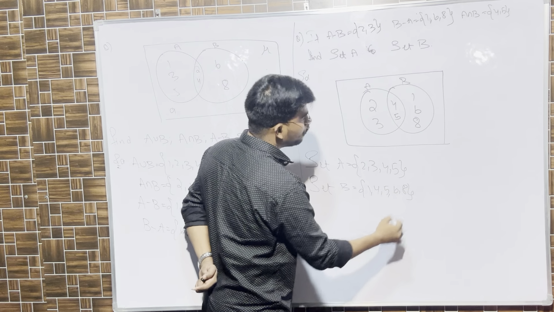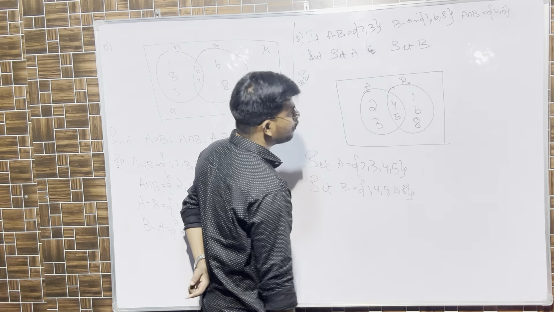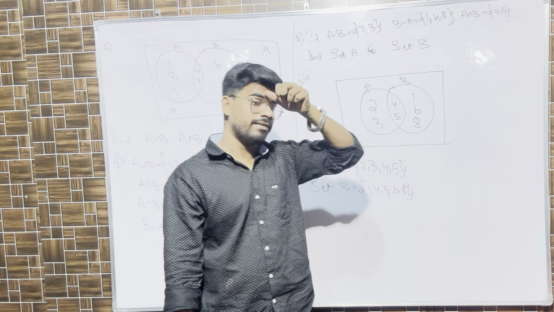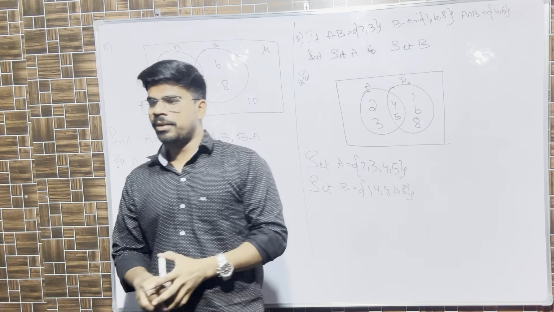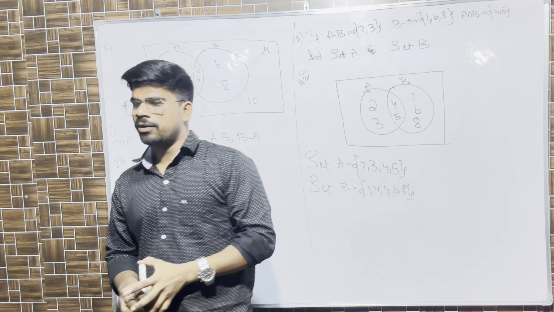Sir, it did not mention in the question that we have to draw a Venn diagram. No, he did not mention it in the question. In order to find the sets when minus and intersection are given, we'll use a Venn diagram in these cases. So these are basically the main questions which we have solved so far in the 3 videos.